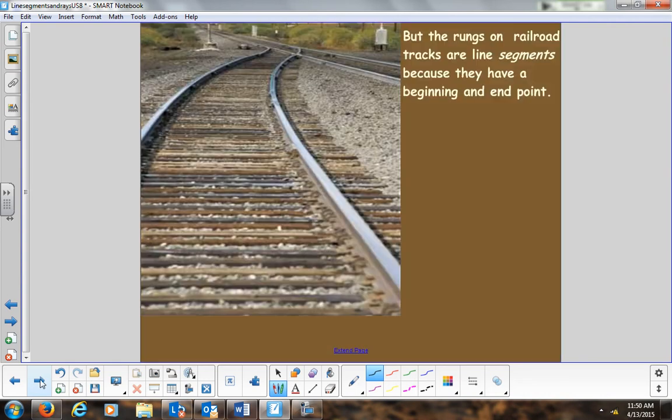If you're thinking of railroad tracks, the sections of a railroad track don't go on forever. They're sections of a track, right? How many of you have ever had a railroad track to put together as a kid? Or cars? So you know how they come in segments? So that is called a line segment. A piece of that railroad track is a segment. It's just a piece, because they have a beginning point and they have an ending point.